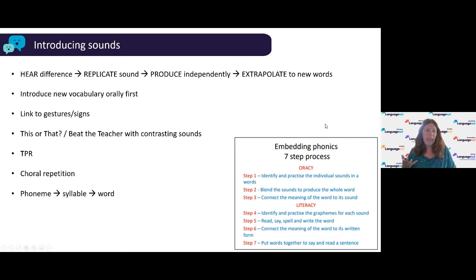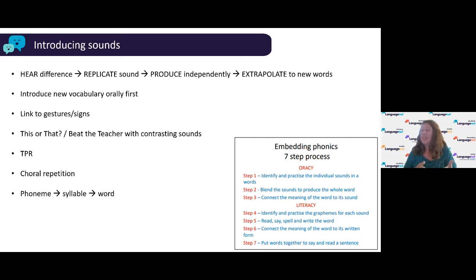Then you can play some different games where you look at introducing the sounds and distinguishing between them. So this or that is a really simple one. This can be done whole class or with individual students. So you have 2 pronunciations of the word and you get students to choose which one is correct. So you say, you're doing an U sound. So is it grün or is it groen? Which one's right, which one has the sound? And they can do that. This can be just questioning, this can be done with mini whiteboards, this can be done with a hand up or whatever.